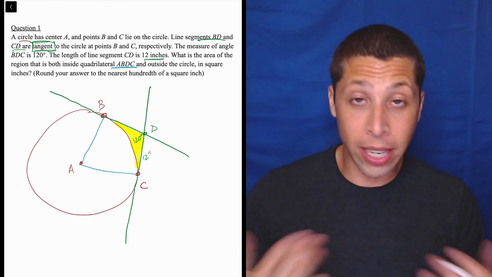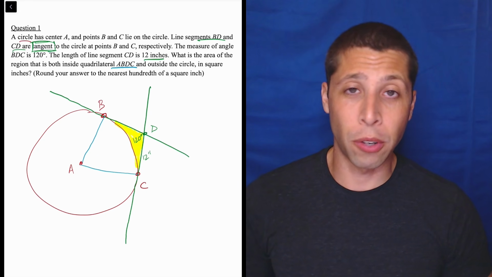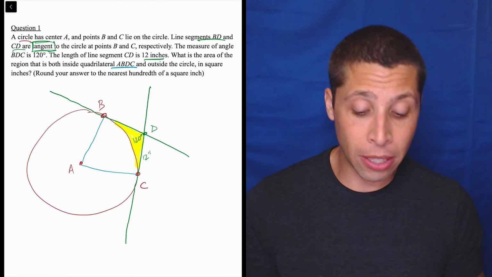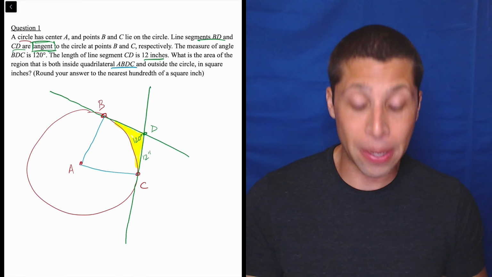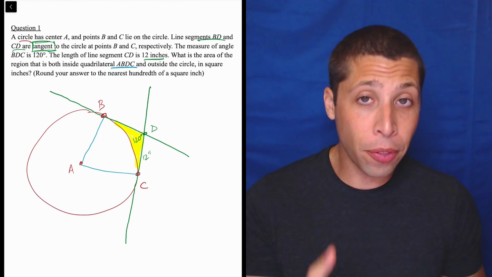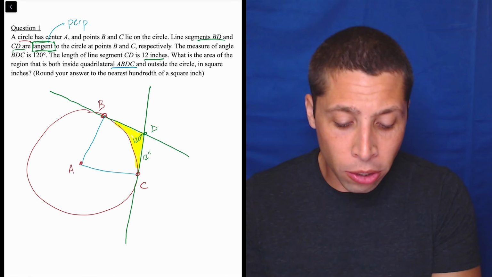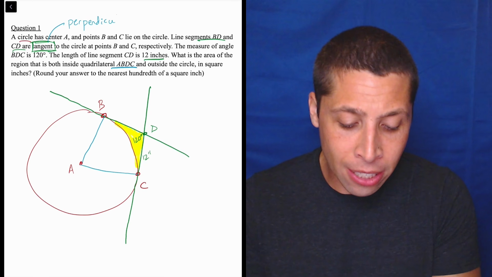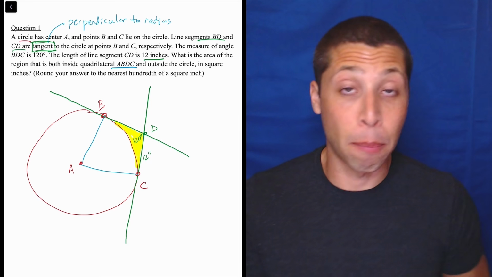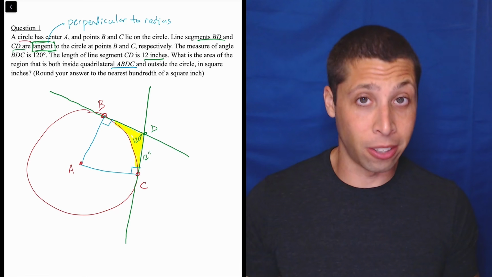And already I've got some clear ideas, but remember there are a few things that you should try to do whenever you have a hard geometry question to move the question along. One of them is draw radiuses. And we already did that because we had to make quadrilateral ABDC. But one other important thing about these radiuses is since they are hitting tangents, we now also know some angles, because a tangent line is going to be perpendicular to the radius at that point. So that means this right here is 90 degrees. This right here is 90 degrees.